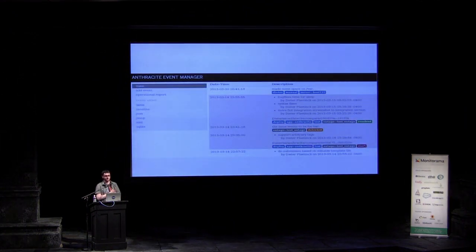Also, there's integration with events that are stored in Elasticsearch. And for this, I typically use Anthracite, which is an application that manages events in Elasticsearch. It has flexible schema, and it has a few interesting features like integration with GitHub and stuff. And so whenever you see an anomaly on a graph, but there's no event for it, you can click on the graph and add the event to Anthracite.